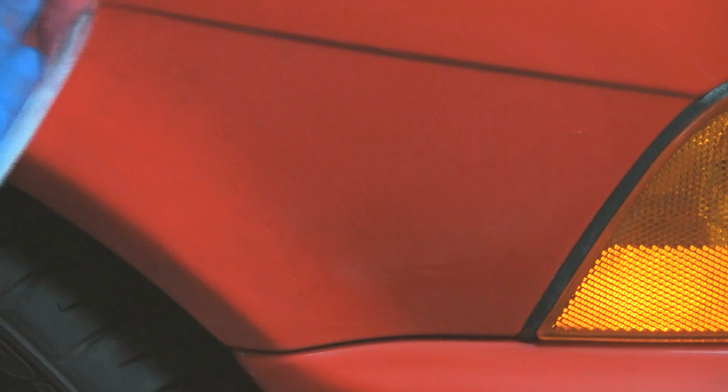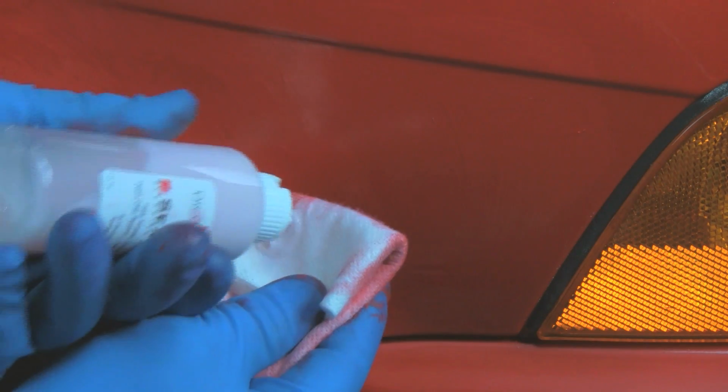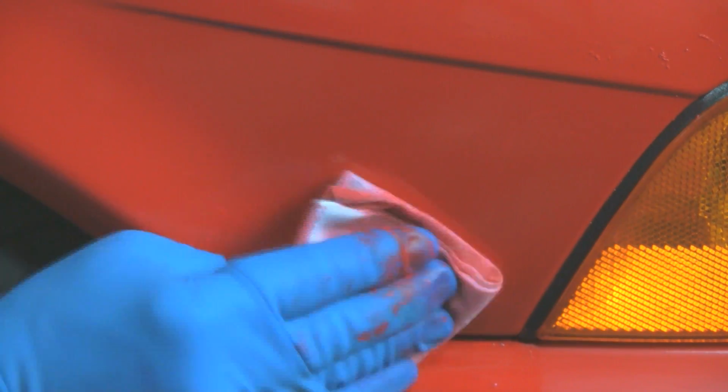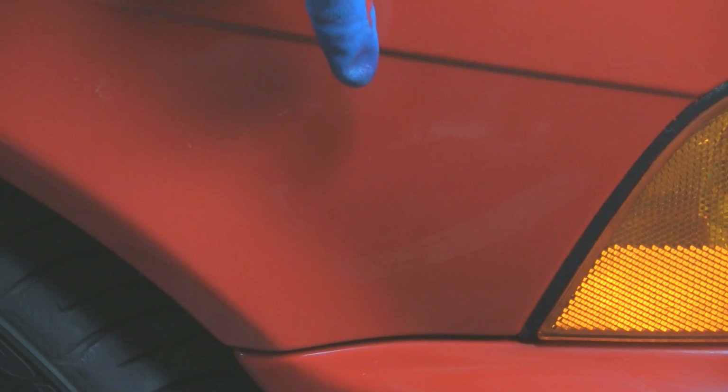We're pulling off a fair amount of paint, so as soon as it feels like it's pulling, either add more solvent or get a fresh area of the cloth, depending. We're getting loaded up here, so time for a fresh area. More solvent. You can actually feel the paint underneath when you're on areas that have the excess paint. The rag drags a little bit. Okay, that looks like we're all complete, and we don't see one of those probably hundreds of little white chips.